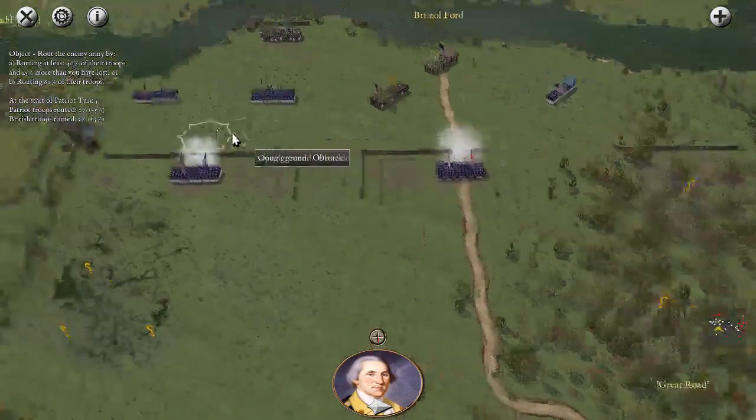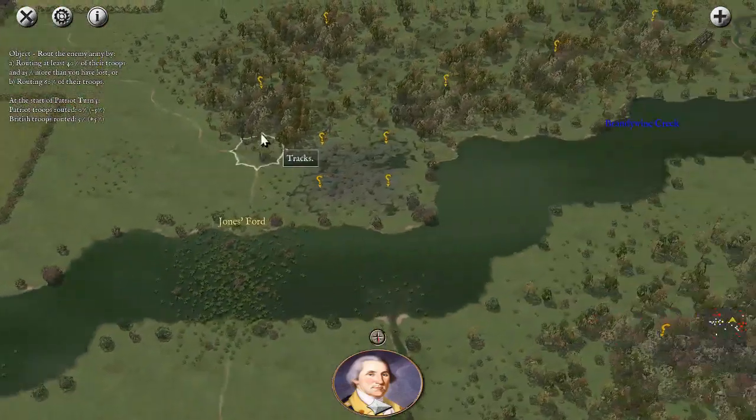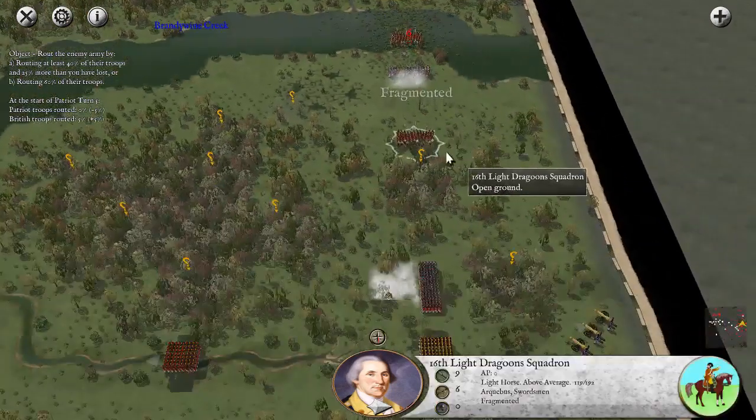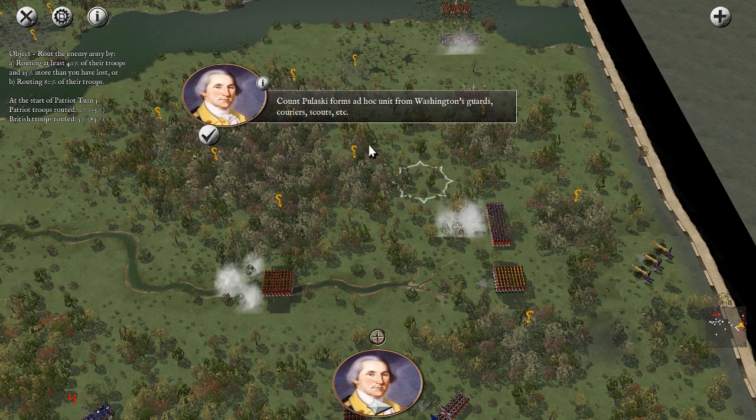Okay, that's terrible. The artillery is really disappointing me. 12. Nice, we fragmented that unit. Now, if we could catch them in a charge, we could break them, but we're not going to catch them in a charge. So what I'm going to do is get up really close.